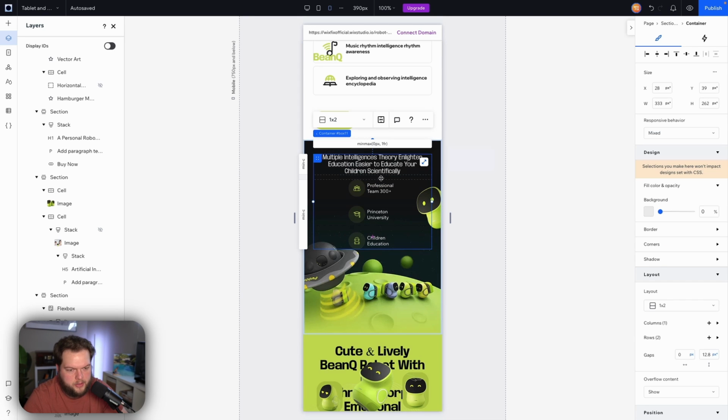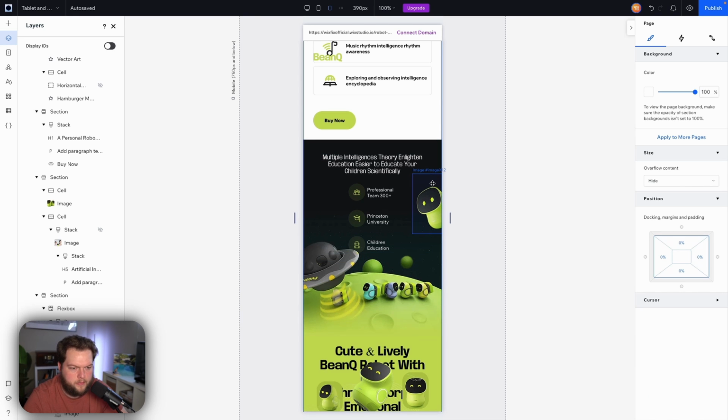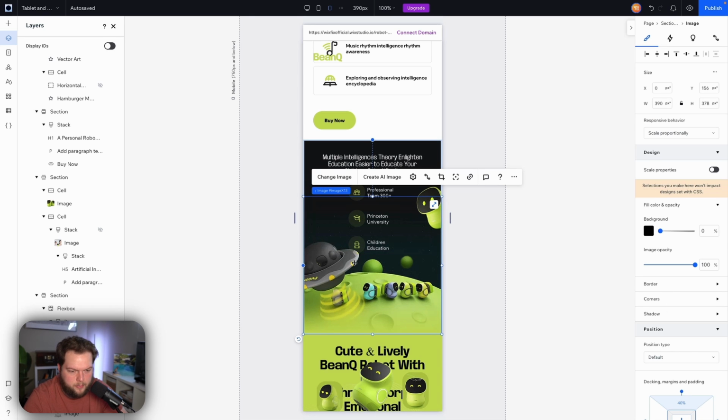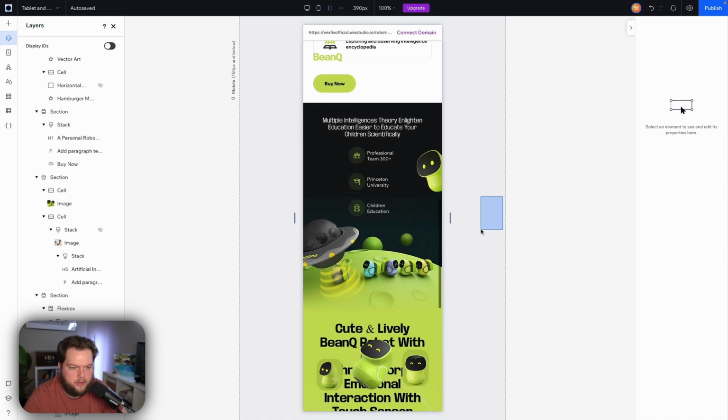The only thing I would maybe change is this gap in between to match the spacing in between the items here. So we'll do like 24. I think that looks good. But now we need to push this background image down a little bit more because you can see it's kind of overlaying the ship here. So let's go down to like 50%. Okay. I think that looks pretty clean.